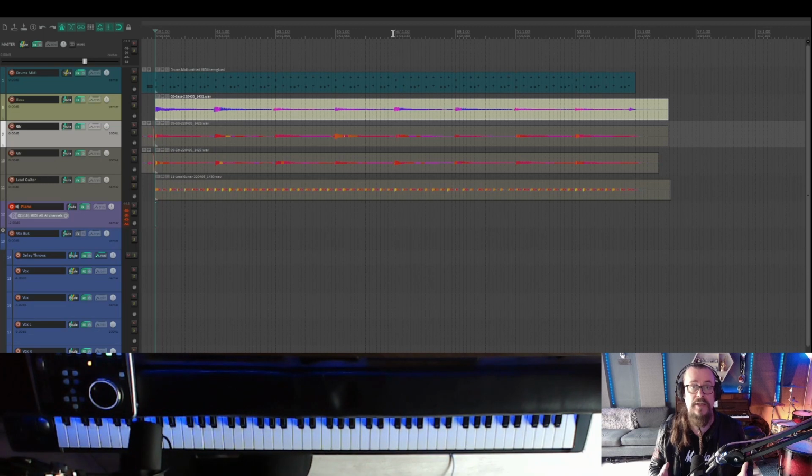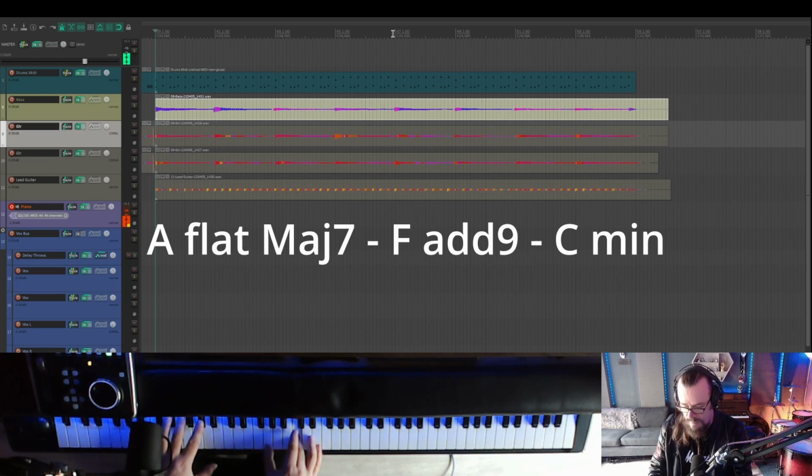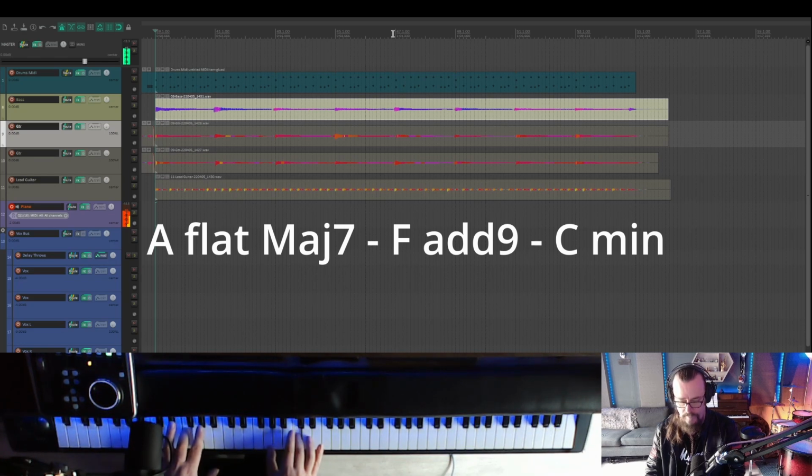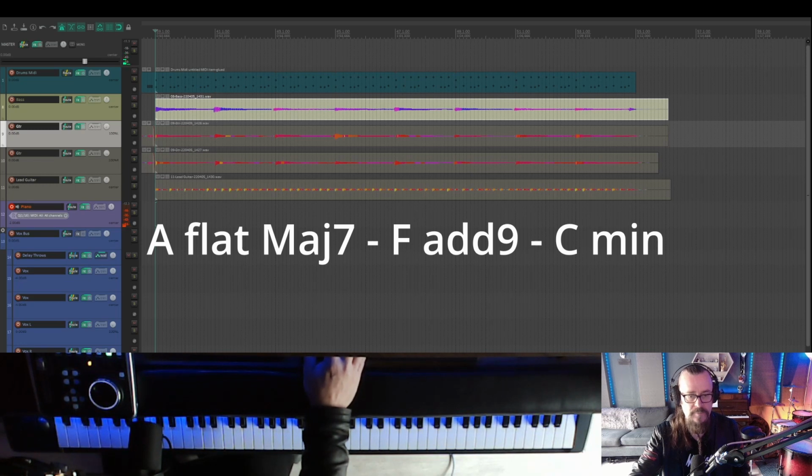So what I've come up with here is a very simple chord sequence for a potential chorus. So we go A flat into F into C, put the little repeating pattern on the guitar, which actually makes the voicing of the chords a wee bit more interesting. On the first chord, we've got A flat major 7. Then we've got an F9, and then we've got C5. Let's check it out.